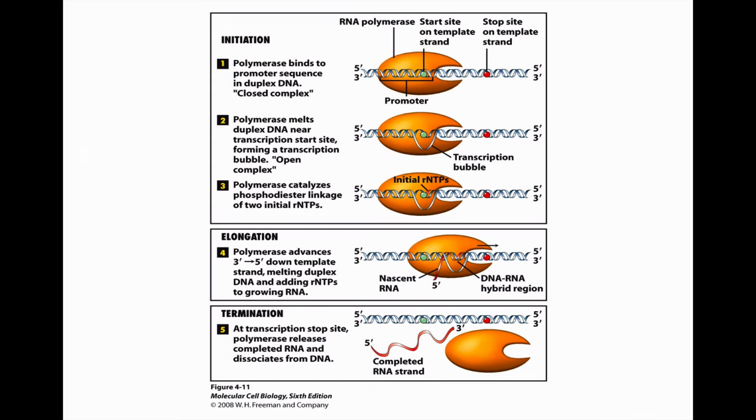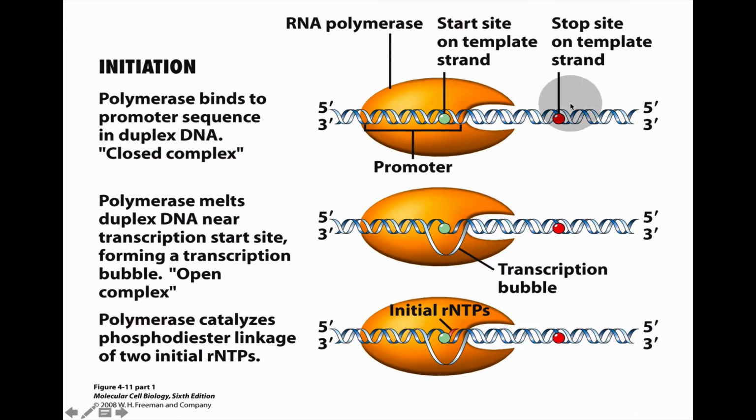By the time we come to this diagram, we talked about each one and mentioned a little bit about each. This was the idea that there were 3 stages in general transcription: initiation, the start; elongation, the middle; and termination, the end. And I like some features of this diagram, because in initiation, the little green dot is like a traffic light, green for go and red for stop. And remember, these are transcriptional start sites or sequences, and stop sites or sequences. They're not the same as start and stop codons. We haven't got to translation yet, so just be aware of that.